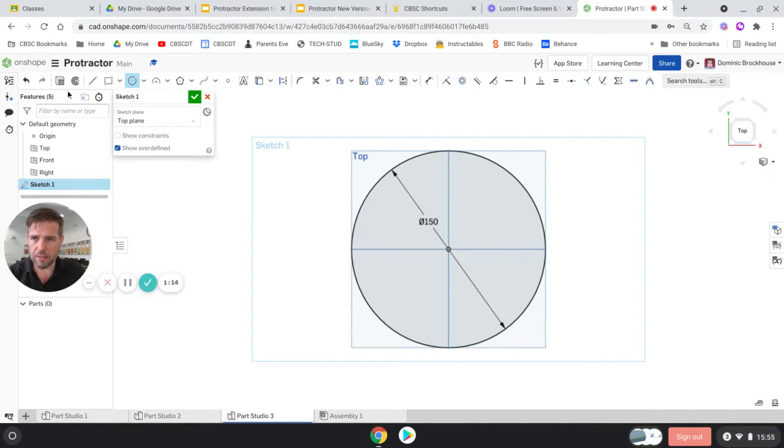The next thing is the line tool, and we're going to draw a line that cuts through the circle just beneath this origin point, so just beneath the halfway line. All right, so click and drag and pull it across and keep it straight. I've made my line a little bit longer than it needs to be, but you could do it so it's touching the edge. I tend to make mine overlap and then I trim them off after.